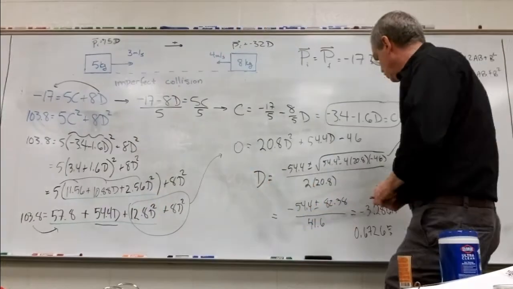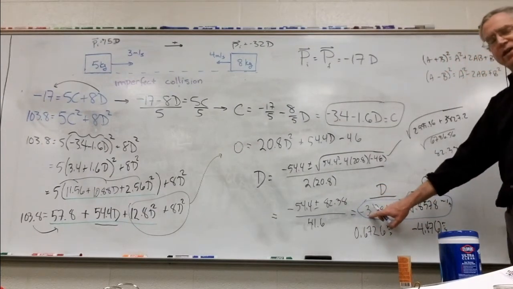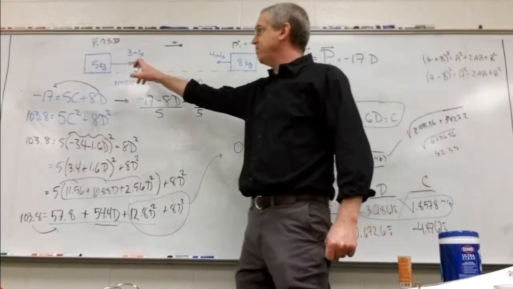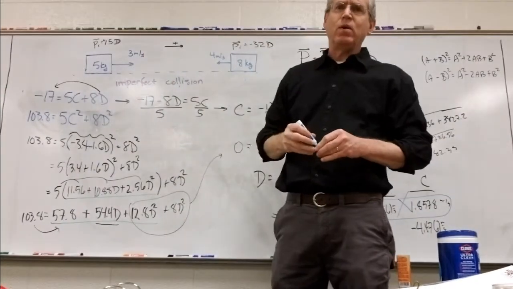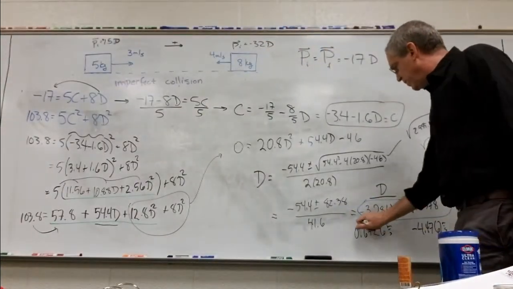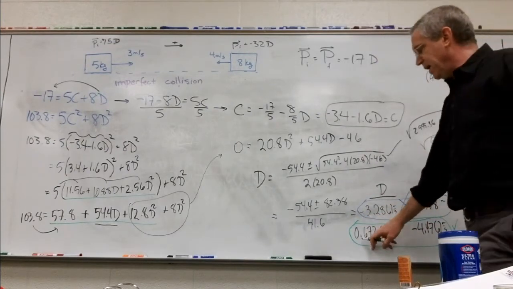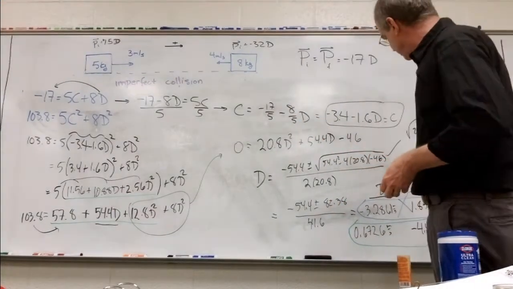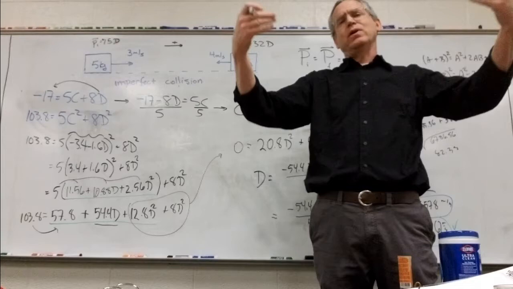So this first solution right here cannot be the case because this has, again, the 8 kilogram mass still going in the negative direction after the collision, and the 5 kilograms still going in the positive direction. That is not going to happen, especially in classical physics. Now, in quantum physics, it is possible, but this is not quantum physics. So this is the solution right here. This is positive here, which means that the 8 kilogram mass bounces backwards and the other one bounces forward. They both bounce in opposite directions.